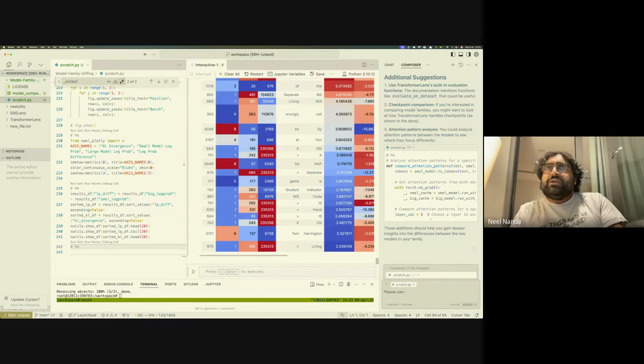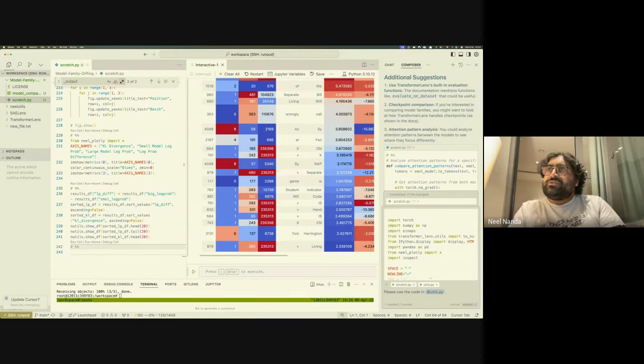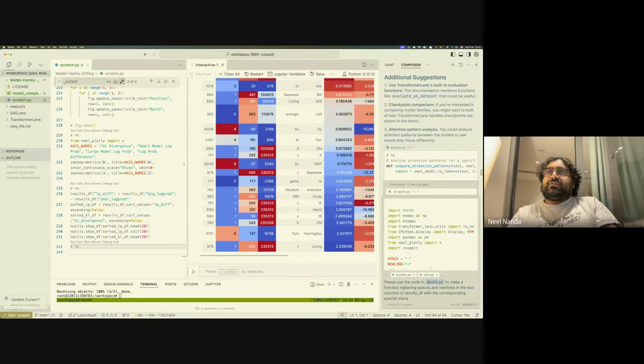So, okay, it's a bit annoying because I can't tell what has spaces, new lines, etc. So now I'll tell it to please use the code in usual style, make a function replacing spaces and new lines in the columns of results GF with the corresponding special characters.